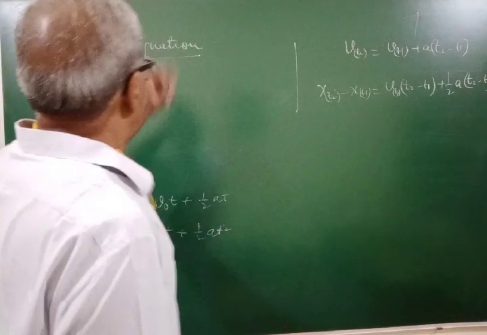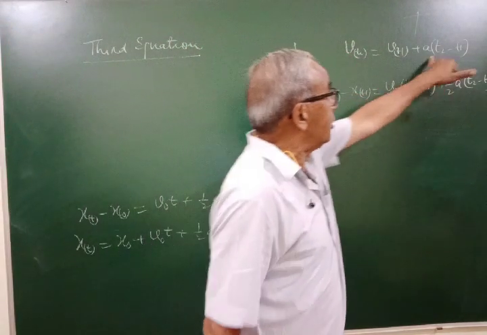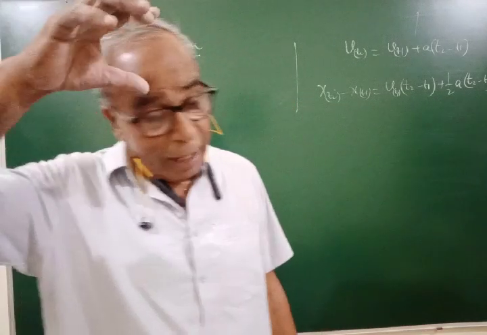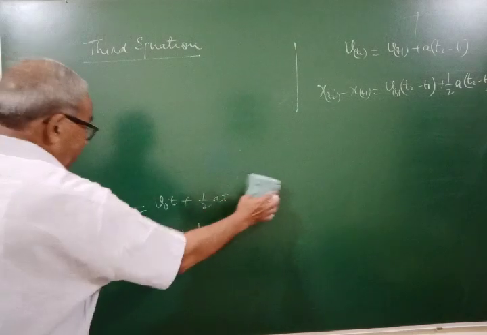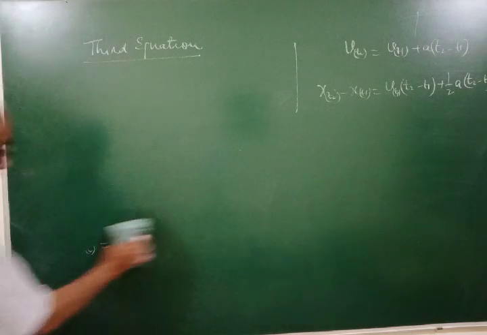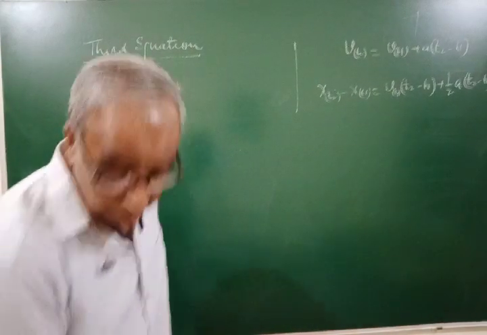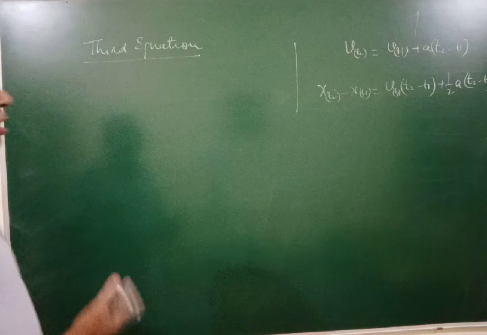But why am I taking the third equation? Actually, you obtain the third equation by eliminating time (t2 minus t1) from these two equations. If we eliminate the time interval, then we get the third equation. How to eliminate? We have solved many questions in algebra, solution of linear pair equations by the elimination method.